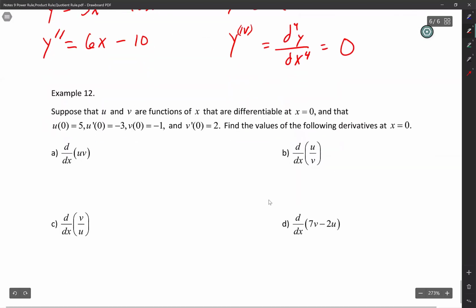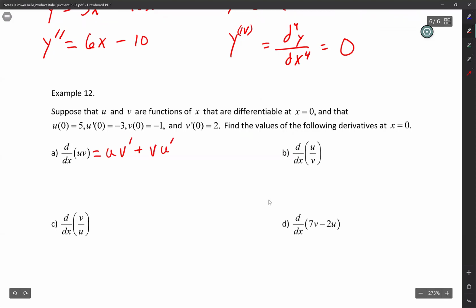All right, I think we're ready now to do these rules. Are you guys ready? What rule do I got to use for letter A? Product. That d/dx means take a derivative. So as soon as you see that, I'm just going to write the derivative now. I'm going to put the equal. And derivative of a product rule is first times derivative of the second. I'm sorry, there's no little song for that. Plus second times derivative of the first.